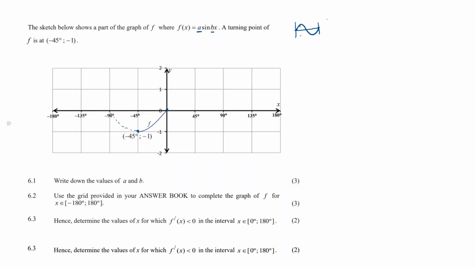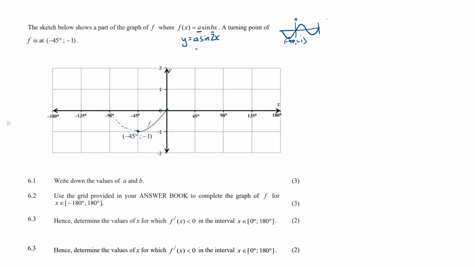So a sine graph should look something like this. And if I was going back, this is my line 0. If I was going back, then I notice that this point would come at minus 90 and minus 1. And so I see, oh, it's happening twice as often. And so for starters, that helps you to know that B is 2x, because it's happening twice as often as what it should.